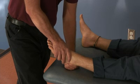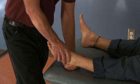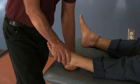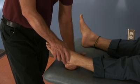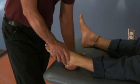Then I'm going to have the patient bring their foot back up into dorsiflexion while I resist. Wait three to five seconds, then have the patient relax. I'm going to bring up the slack both in plantar flexion and also in anterior translation. Then I'm going to repeat that three to five times.